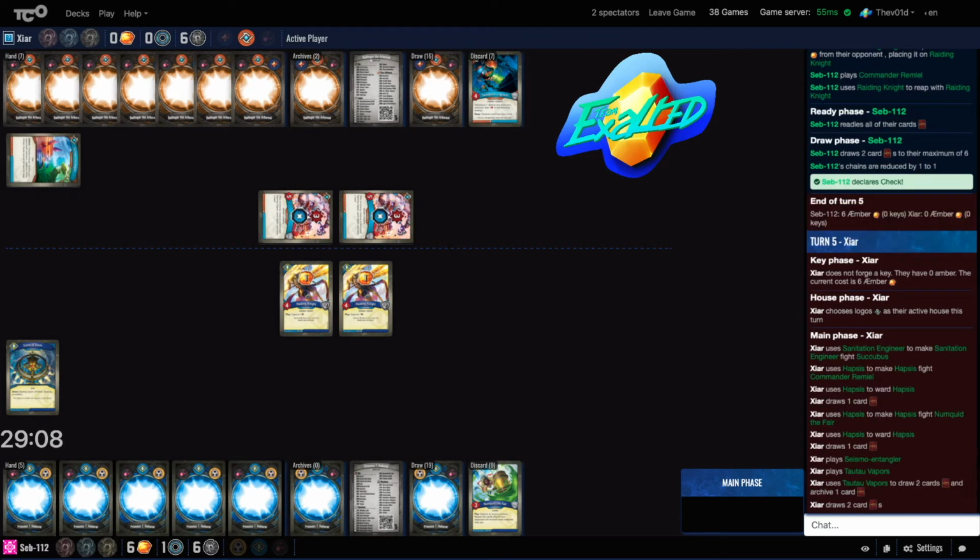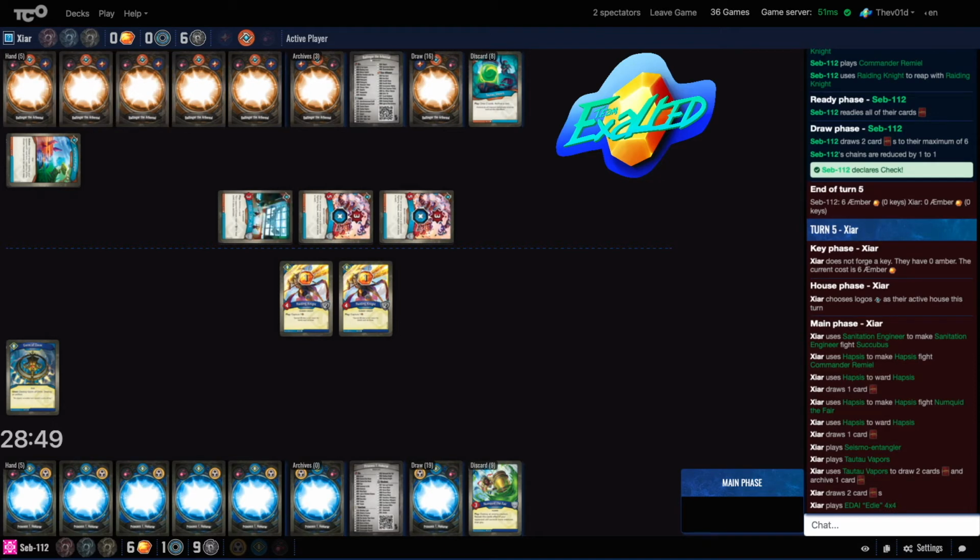And down comes that Entangler, and then a Tautau Vapors. Draw another 2, pumping that archive up. That's getting a lot of cards in one turn. Has he managed to pull one of the Edis that he can get down and take Seb off check? Yes, he has.